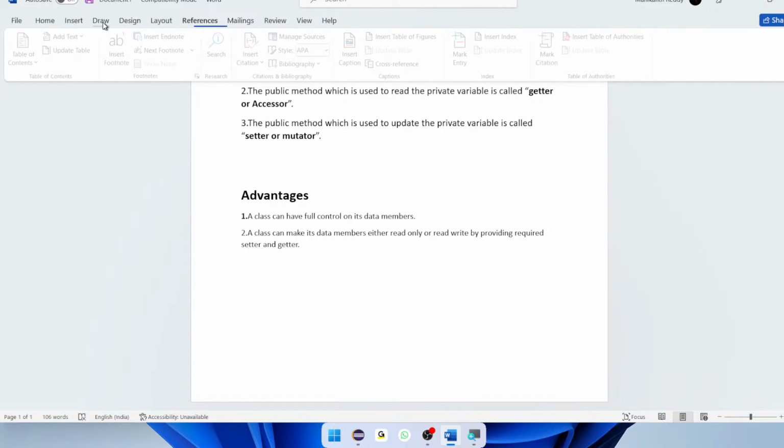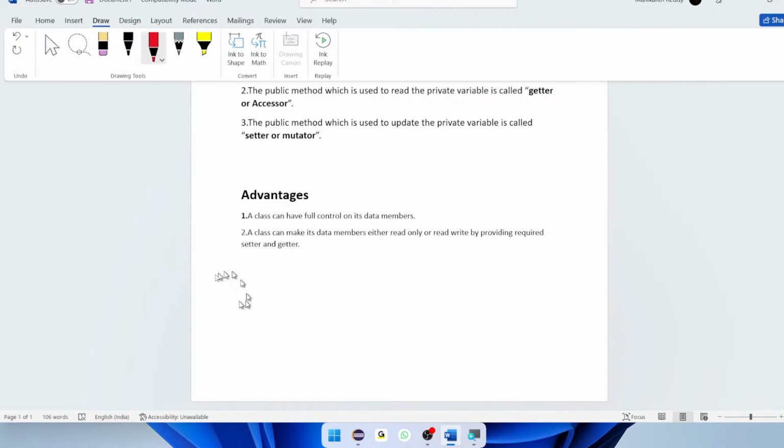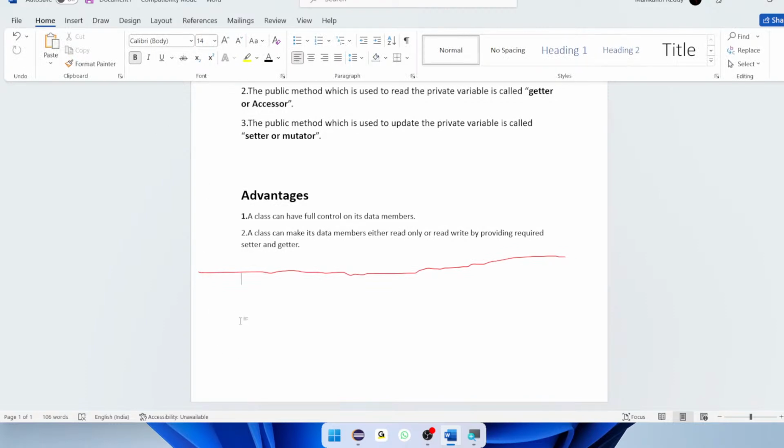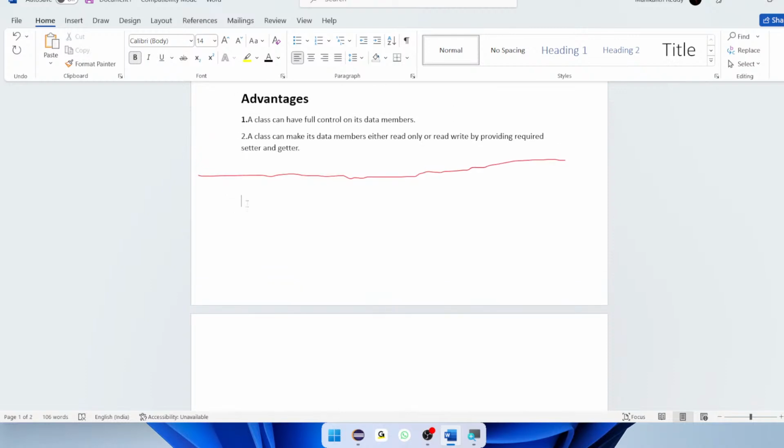In Java we have a topic called singleton class. It is also a normal class, guys, but we call it singleton. Why?